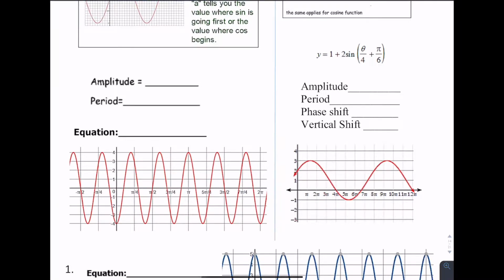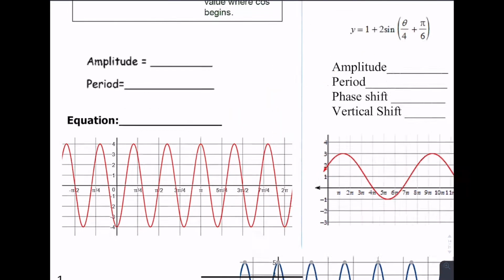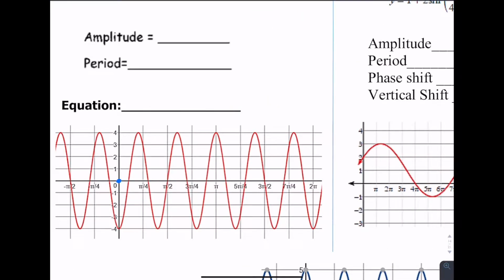Okay, so first things first, I'll do this in blue so you can see the difference. Go find the origin, and then go find, bam, right there. So the amplitude would be the absolute value of -4, because that is the highest slash lowest point from the middle graph to the bottom. So your amplitude is 4.